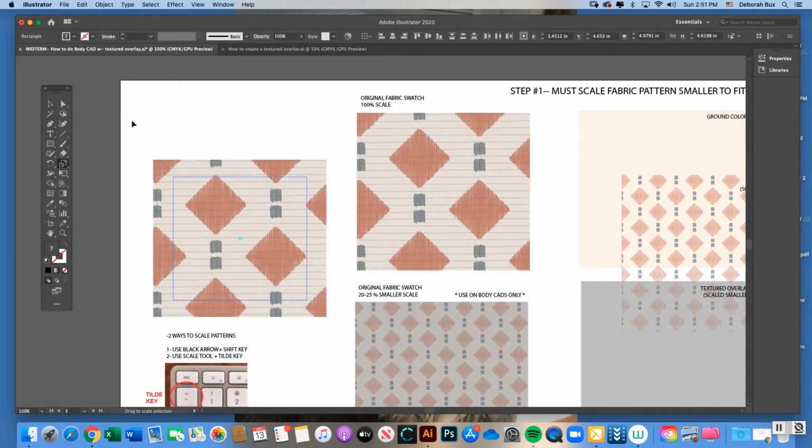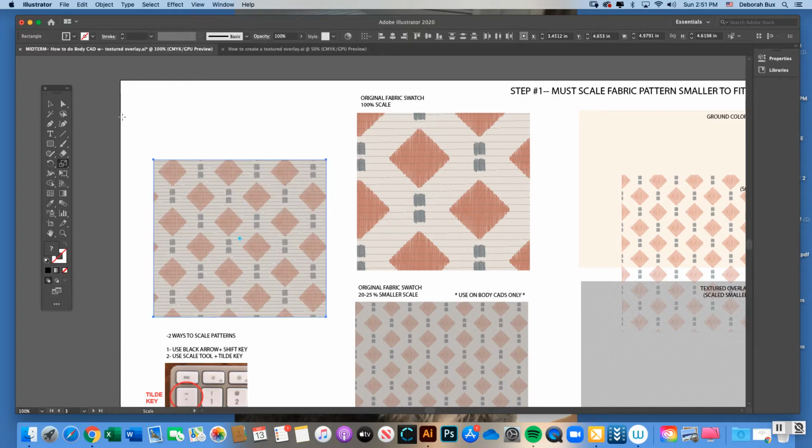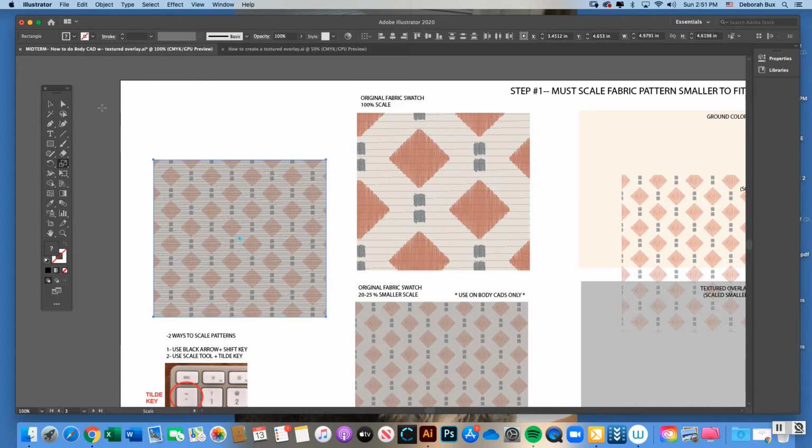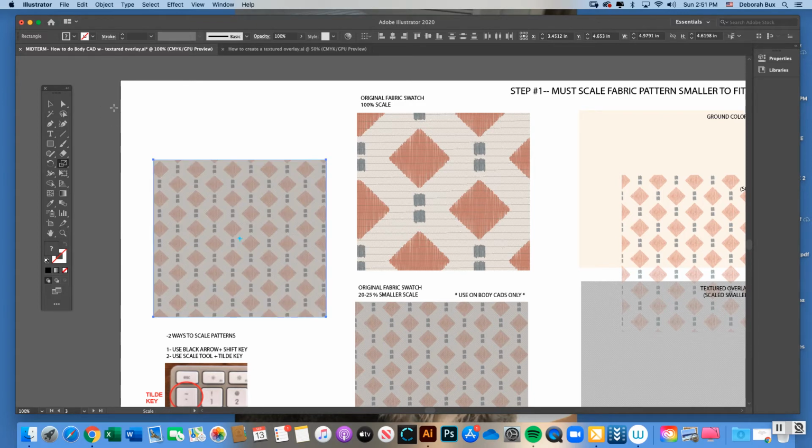I'm pulling in a downward angled motion. Very steady, and you can see my pattern slowly getting smaller in scale. The swatch itself, the box, is not changing size, just the scale pattern is. Now what I want to show you is why you have to pull it from a diagonal motion.